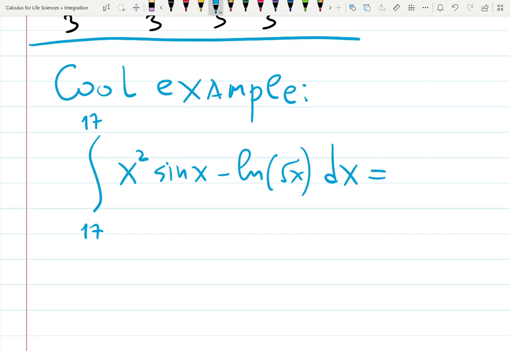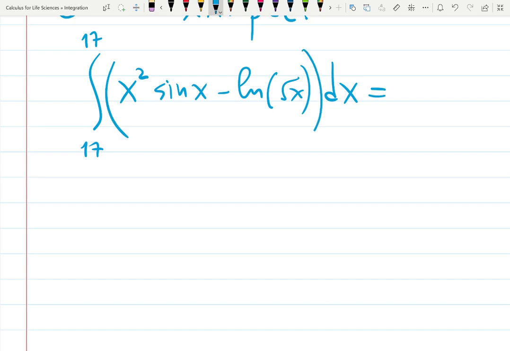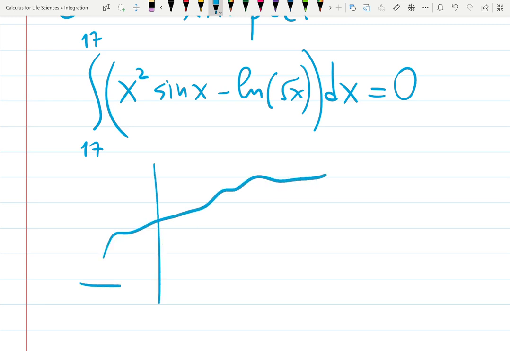That should be 0. Why do you think so, though? Because it's going to be the same thing minus the same thing. Do you agree? It's from 17 to 17. If you don't understand why it is 0, which is true, good job, you draw this function. I don't know how it looks. I can use Wolfram Alpha. And then, this is the function. Maybe it looks like that.